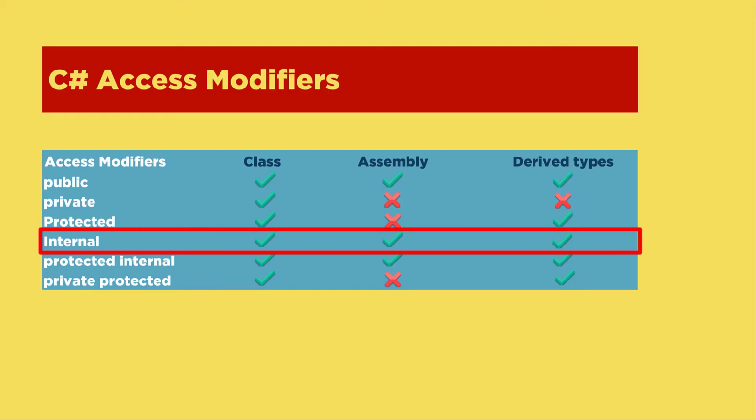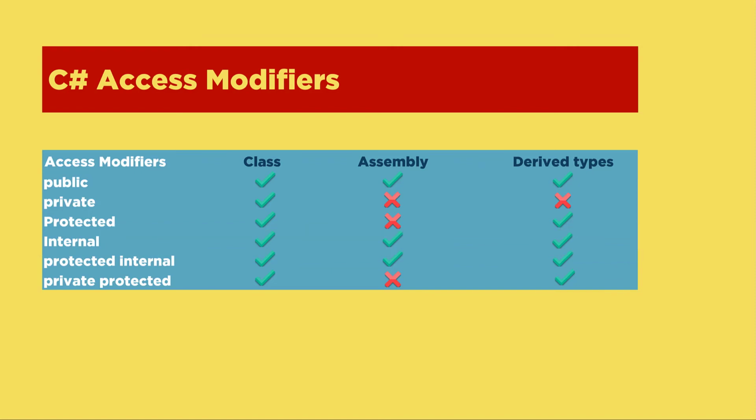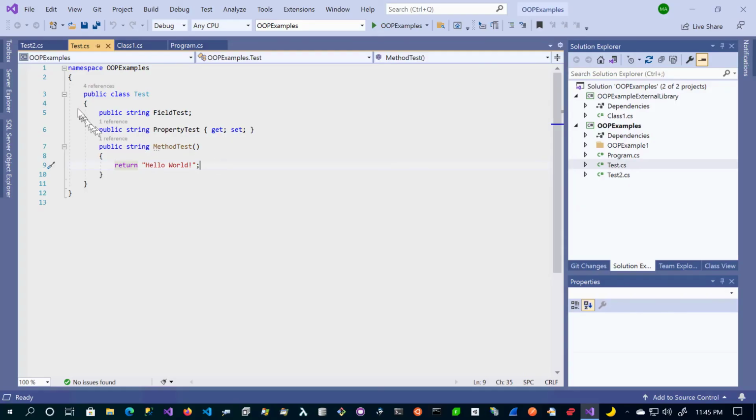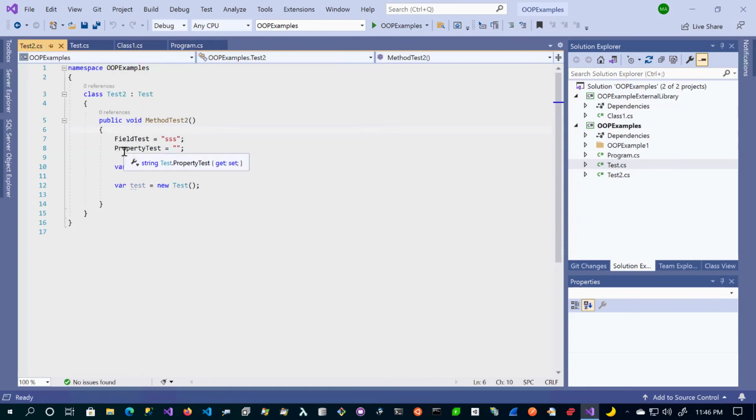The next modifier is internal, and by now you should have a good idea what's coming. Internal is one level higher than protected. Simply put, only the internal assembly can access the class and its members. So whatever assembly the class is compiled in is going to have access to it. If we change the modifier now, we should have access to the class members, and everything should be accessible from the class that the assembly will compile.